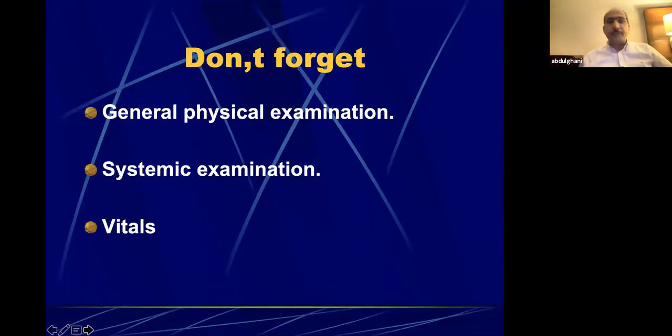And simultaneously, don't forget to examine the patient, general physical examination, systemic examination, and of course, very, very important, the vitals. So you have to tick all the boxes systematically, especially the vitals. There may be pulse tachycardia, respiratory rate towards the later stage can be decreased. Saturation can be slightly altered, especially if the patient goes into septicemia, but most important, of course, the fever.